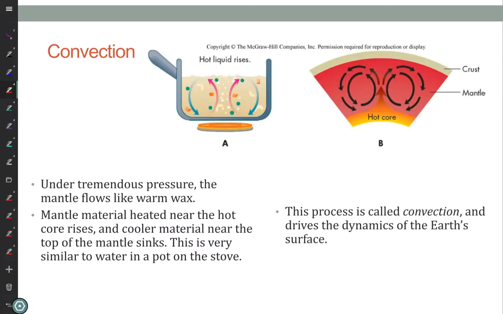You've probably heard of something like a convection oven. Convection is one of the 3 methods that heat can transfer. That is, energy can move from point A to point B without doing work. I'll go through all 3 here. The first one is conduction, direct contact. That is, if my hand was at 500 degrees Kelvin, if I touched him, it would burn him because of the direct contact. That's the first one.